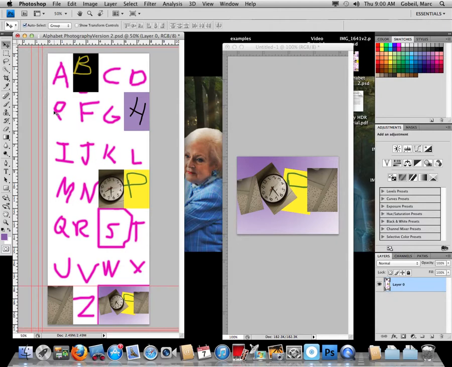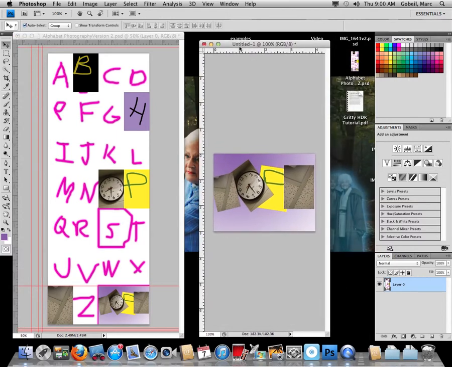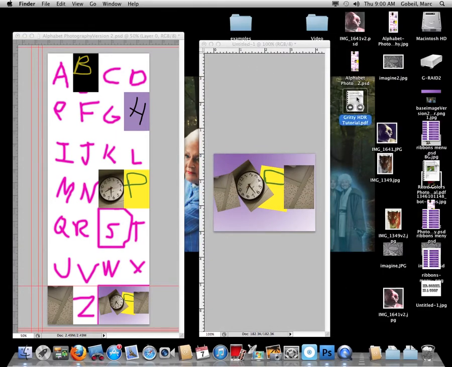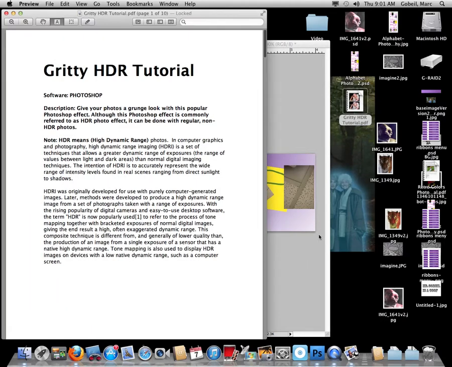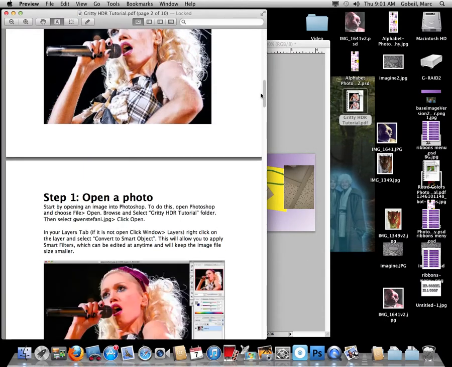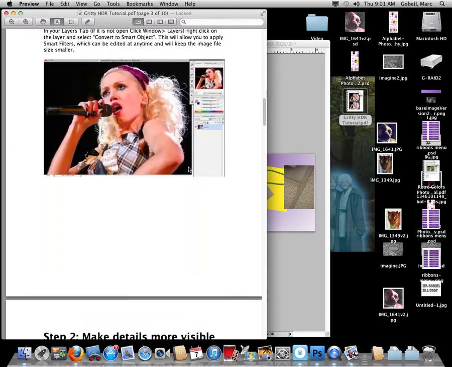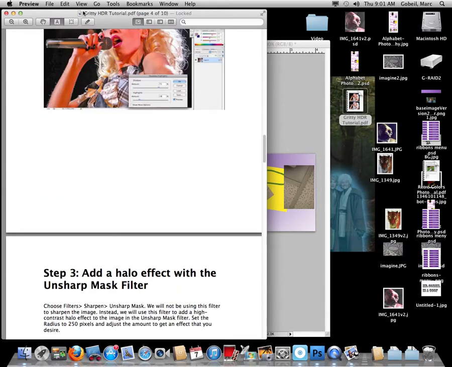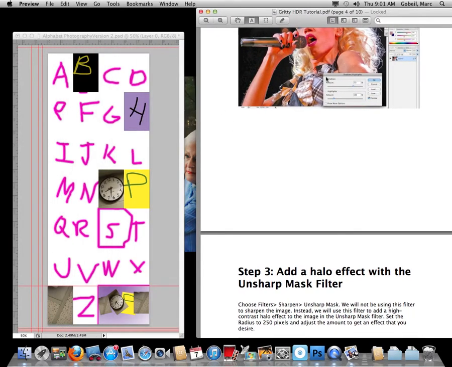But now what we do is the Gritty HDR assignment to this image. So you'll open up Gritty HDR. There's a video on the blog. There's the instructions on the blog. Here, I'll put this on your desktop as well. Go through all of these steps. Of course, you don't need to resize the image because it's already the appropriate size. But what you'll find out is that this tutorial on this image makes it pop out, and it makes it a lot easier to read, and it just looks so much better. So that's what you're going to want to do.